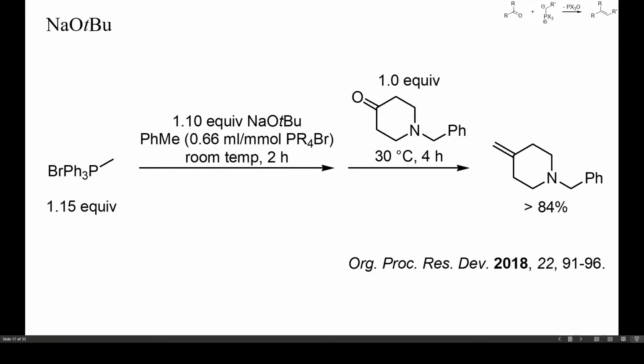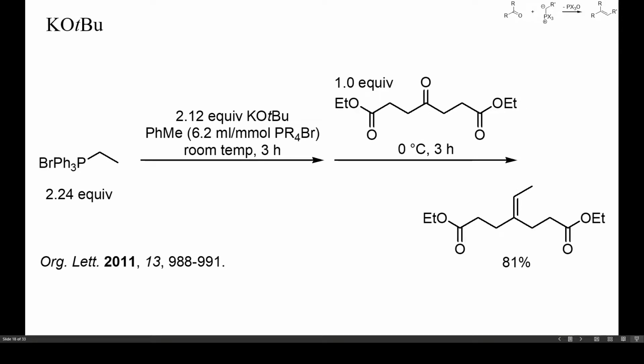Alkoxides are, however, not suitable for all types of phosphonium salt. Readily displaceable groups, such as benzyl or allyl groups, may also be cleaved off by alkoxides. I'll show you the mechanism in a minute when discussing side reactions. This is a further example of the use of a tertiary alkoxide as base. Because phosphorus ylides are not very basic, no enolate formation or cyclization of the starting ketoester occurred, and a high yield of olefin was obtained. The ethoxycarbonyl groups also remained unchanged.